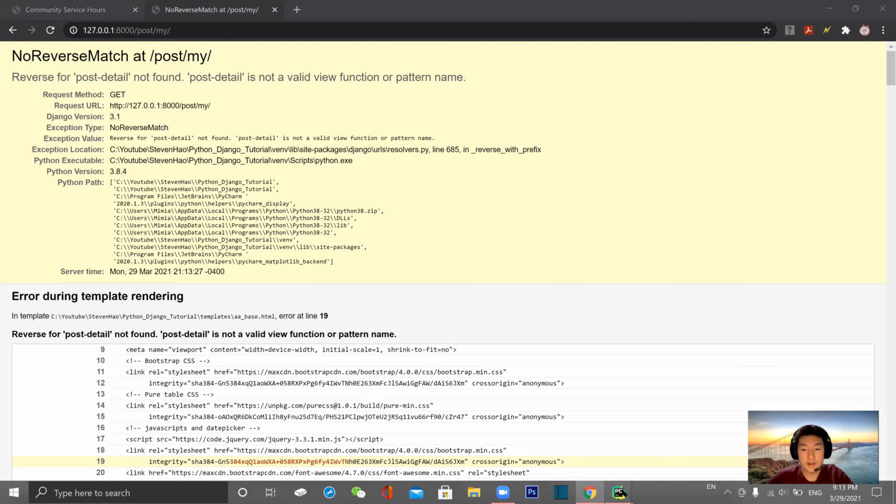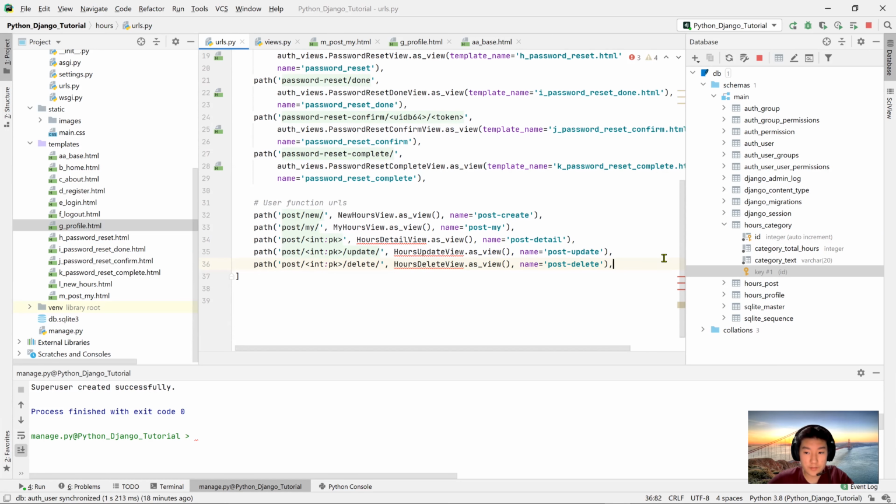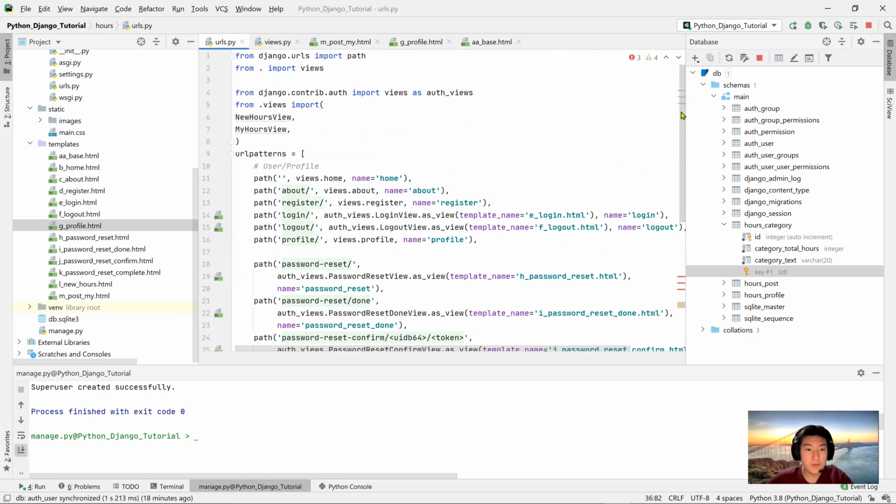So first, I can now uncomment this post detail since I'm going to be working on it now. And for post detail, we need URL, view, HTML, all of that. So we have to restart the cycle basically. So for our URL, I will add this. I will now add these 3 URLs. And as you can see, we have some errors right here with our views. But that is to be expected because once we create these views and add them to our imports, it will be fine. Basically, I'll go over what this is.